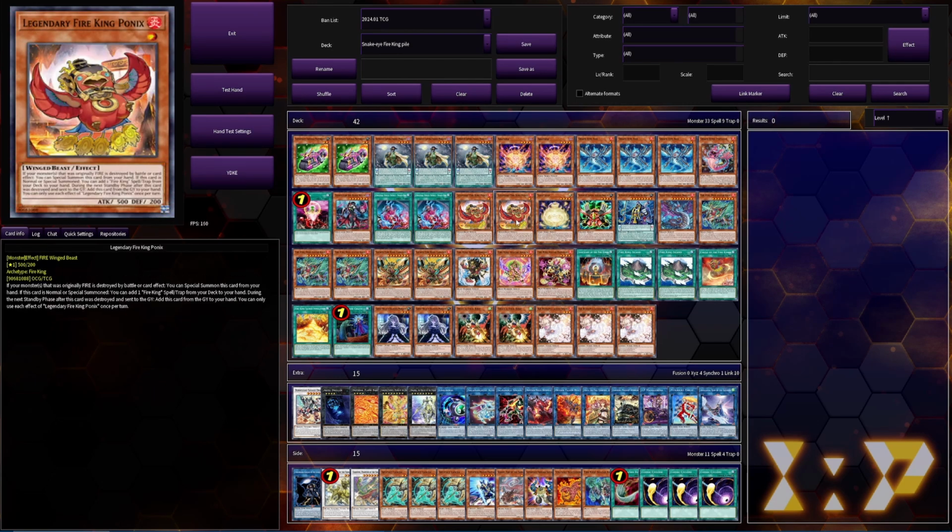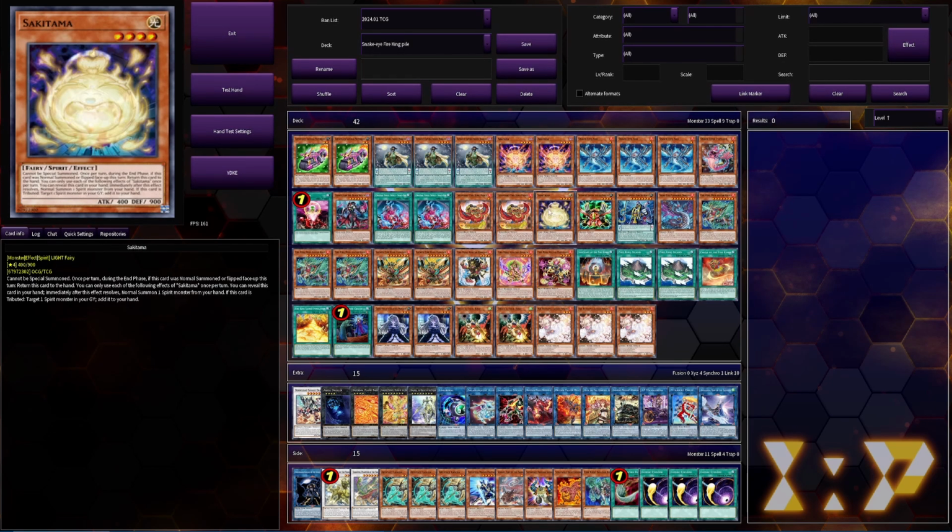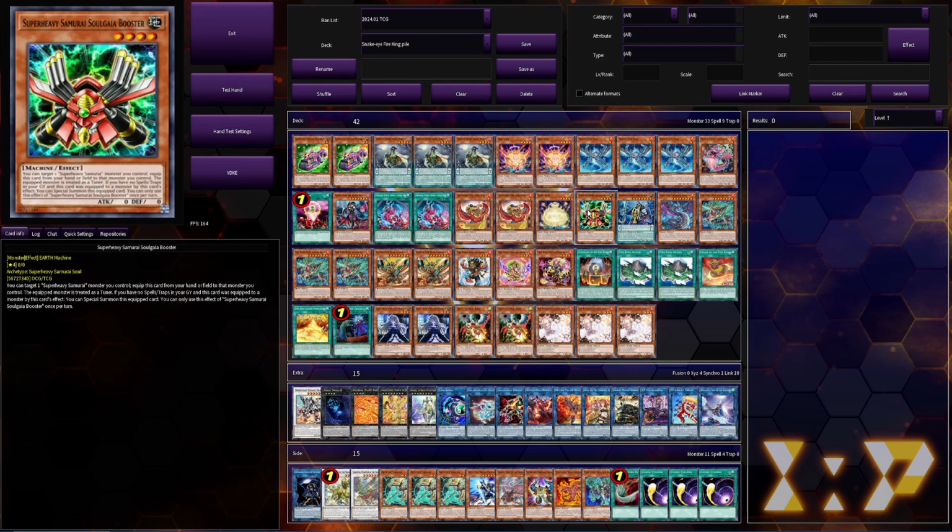So yeah, moving on. Then we have the bricks in the deck. We have the Aratama brick, which actually isn't a brick because it can normal summon itself by effect. So it doesn't actually use your normal summon, but it normal summons itself. So it can actually play around effects that prevent you from special summoning as well. Keep that in mind. Pretty good card. It can also convert itself into a Fire King because it's a normal summon with less than 800 attack.